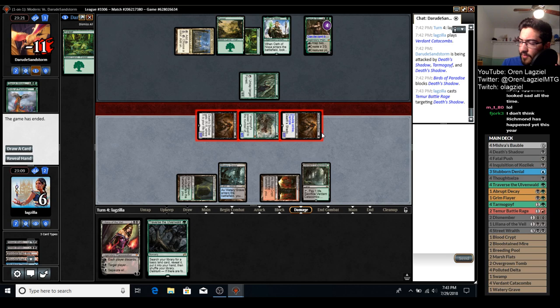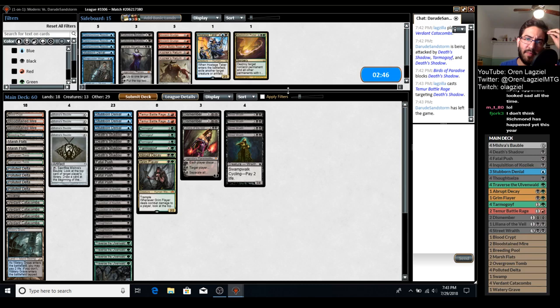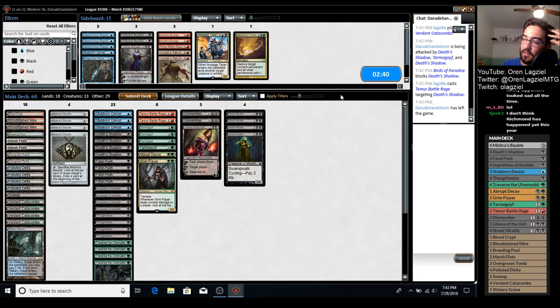Don't think Richmond has happened yet this year. Interesting. Maybe Nationals was in Richmond. There was some Modern GP in the area. Maybe it was Baltimore. I don't know. I'm in the Washington DC area, so that might give you a little more information.